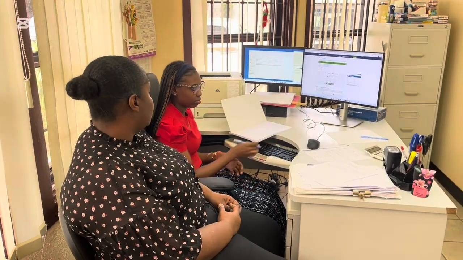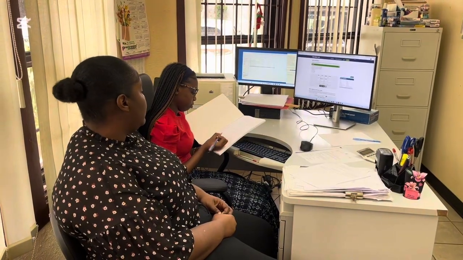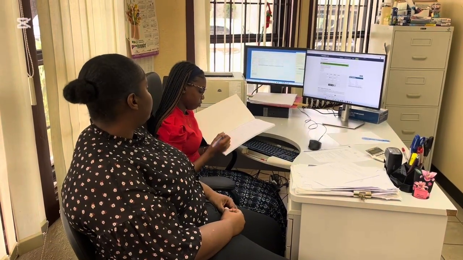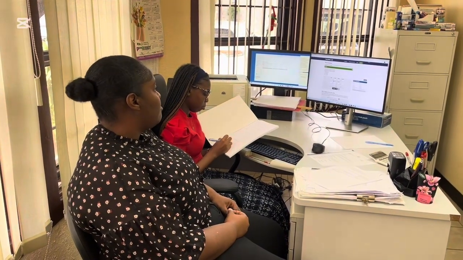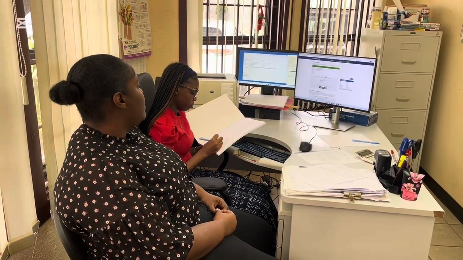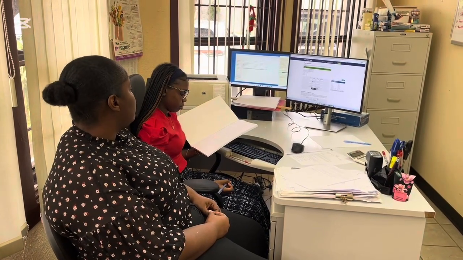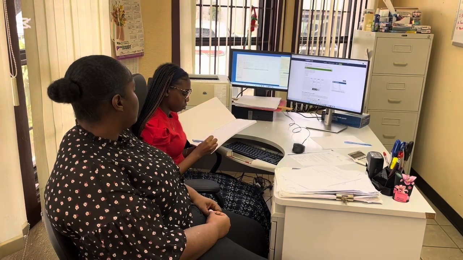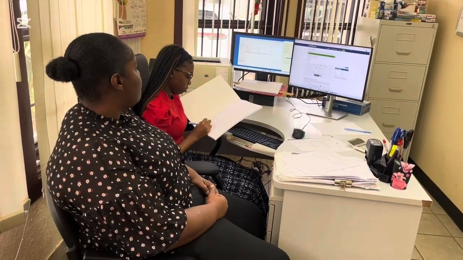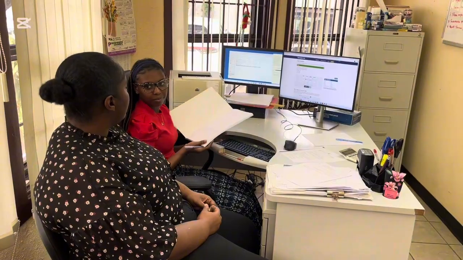Okay, so the minimum hours to qualify for overtime, firstly, during the week, which would have been Monday to Friday, you would have been expected to be at work 8:30 to 5 p.m. So overtime would have been any time after 5 o'clock, and you'd have to do a minimum of 2 hours. So it is 5 to 7. At 7 p.m. you qualify for the allowance. However, on the weekend you'd have to do a minimum of 4 hours in order to qualify for the allowance. You understand? Yes, I know. Do you have any more questions?